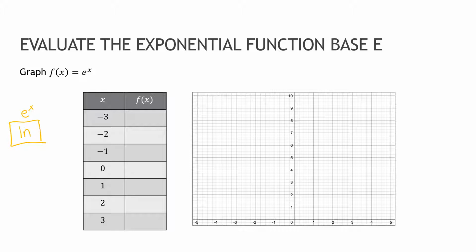ln. So I would have to use my second button first and then do e to the x. And so again, e to the x means I'm going to type e to the x, and then I'm going to enter whatever the exponent is. So this would be e to the -3, so I'm just going to do my e to the x button, and then I'm going to plug in -3 and write down that decimal. And I get 0.0498, really, really small number.